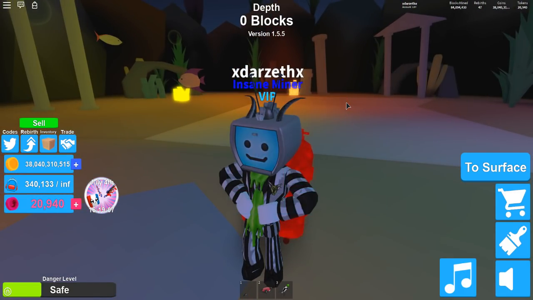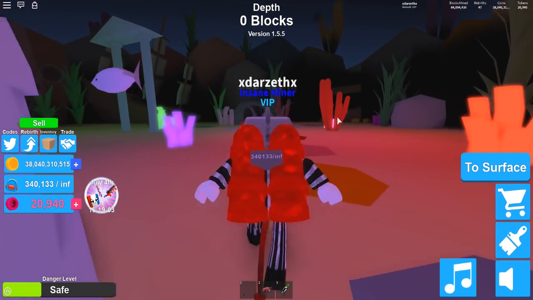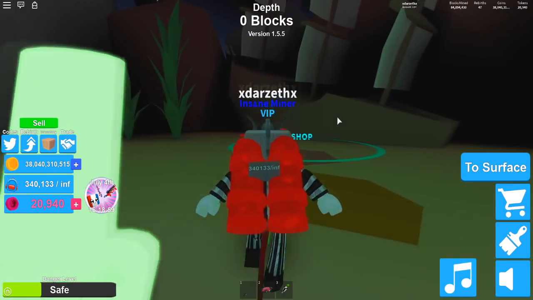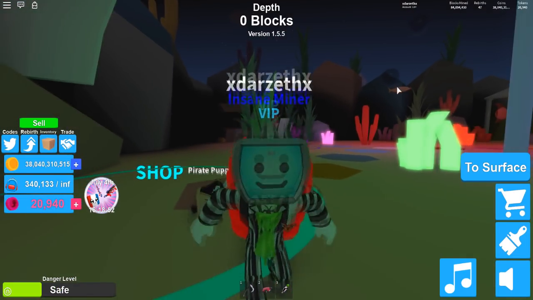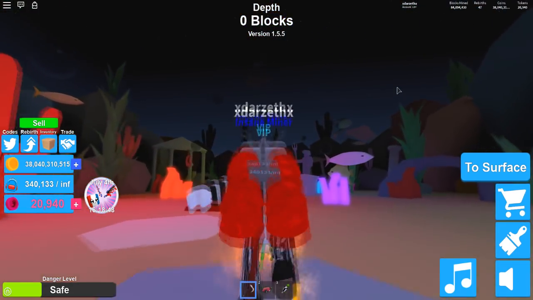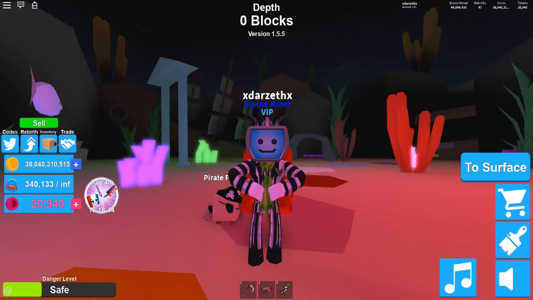So right now I have the fishing rod. Oh my god, it's on fire. Oh, baby, we have to do this. Oh, you gremlins, you know what I'm about to do. I'm gonna equip my mythical scythe. There we go. Oh, yeah, baby, it's on fire. Man, this is hot. Okay, moving on from there, we're gonna go and open another skin crate.